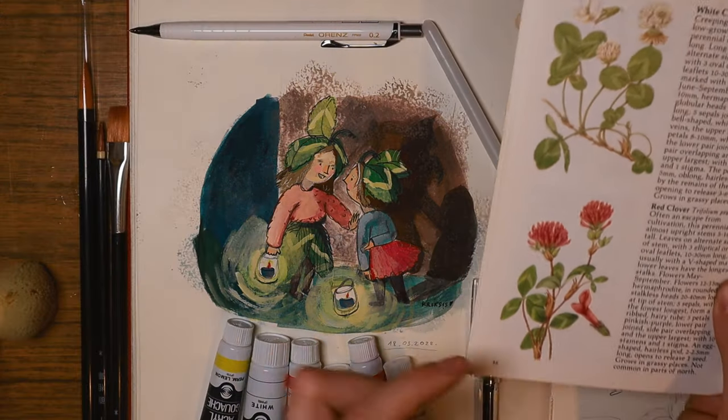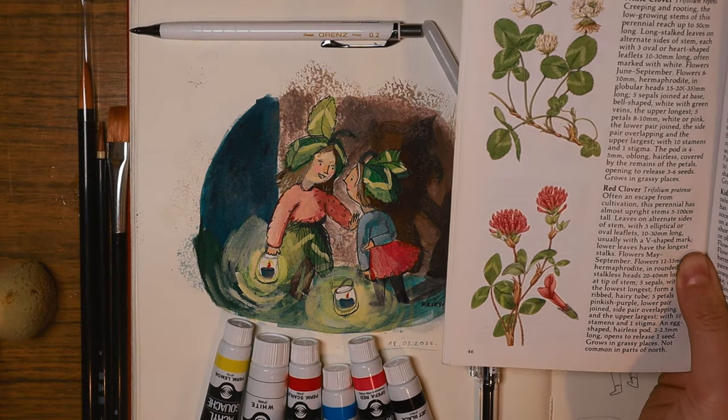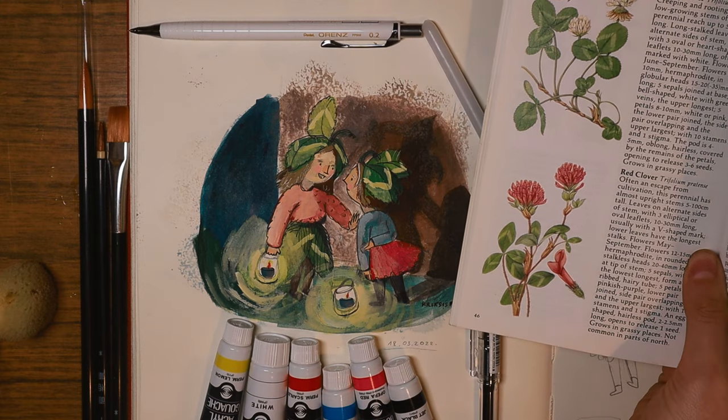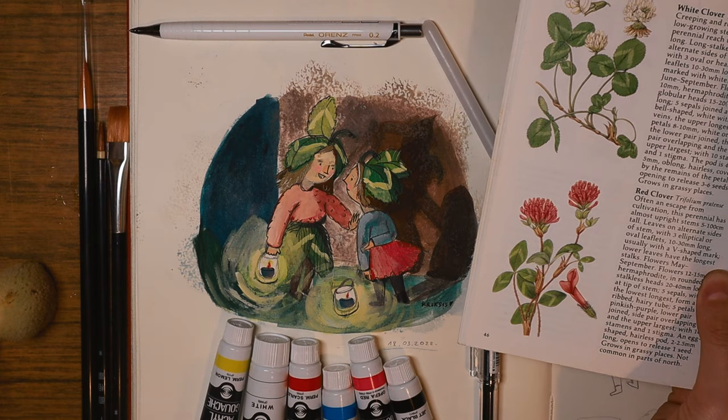So my inspiration is the red clover flower. So I hope you can see parallels between that one and this one.